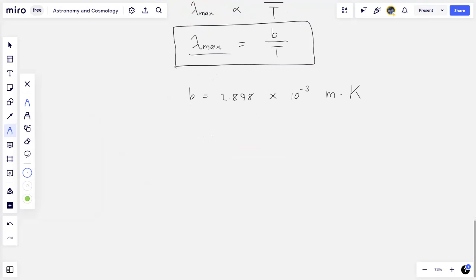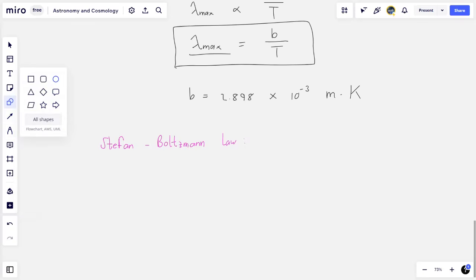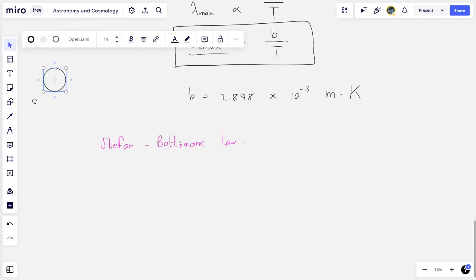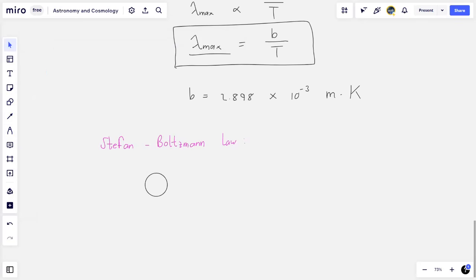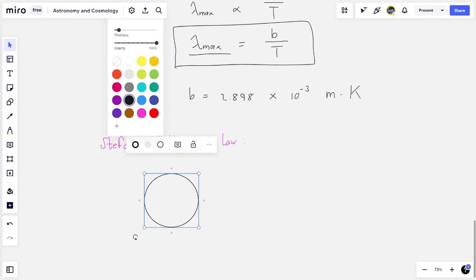And so we come to something known as the Stefan-Boltzmann Law, also hugely important. Not only does it have application in astronomy, but in other areas of science as well. So if I take any spherical object, it doesn't necessarily have to be a star. We're lucky that everything in the universe that is cosmologically relevant is spherical in shape.